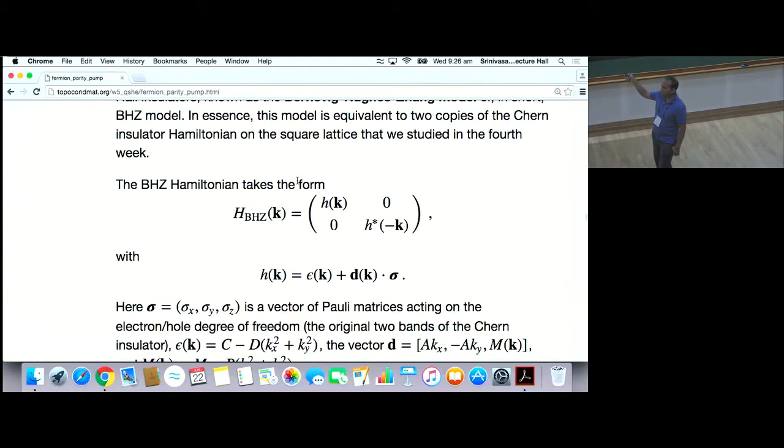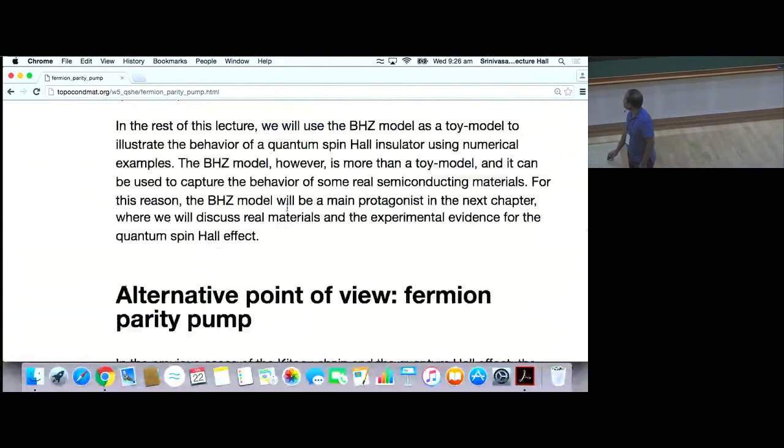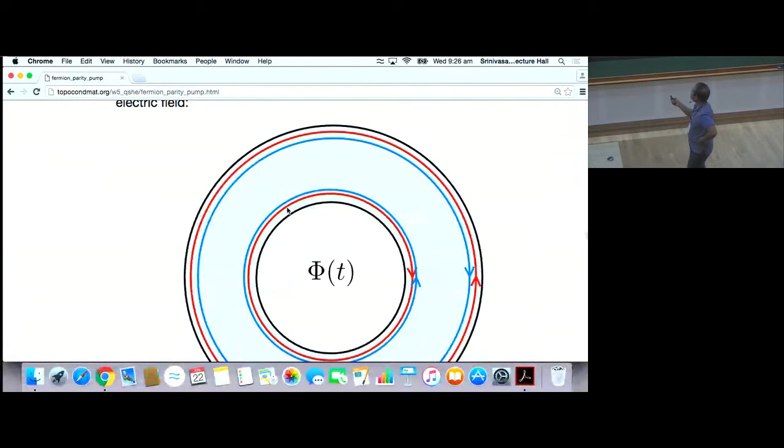And this is now a time reversal invariant model because your spin up and spin down are related by time reversal symmetry. So you have two copies of the Haldane model, but because you reverse the time, if you look at the edge states shown here in blue and red for this Corbino disk, then the red spin up moves in one direction, and the blue spin down moves in the opposite direction. So you have counter-propagating edge modes, right?